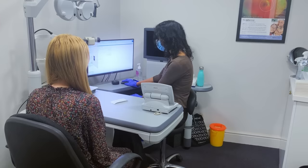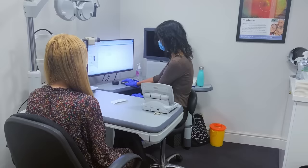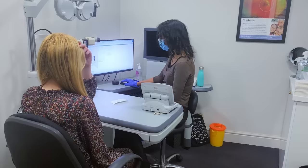And any allergies like hay fever? Hay fever, yes. Has it kicked in yet? It's actually not too bad so far this year. Good. Okay, and anybody in the family with glaucoma or any other eye diseases that you know of? Not that I know of. Okay, great. And any diabetes in the family that you know of? Yes, my grandma and my aunt.